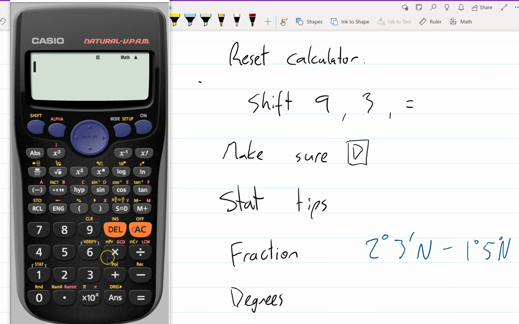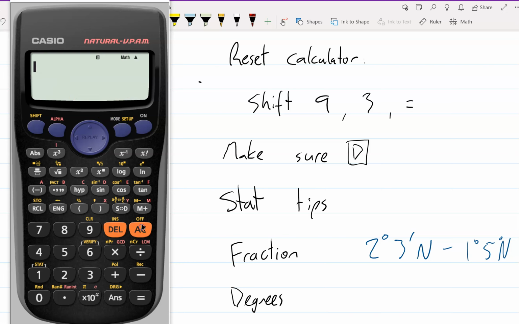You can also use that when you're doing your cos. So if I had to do like 111.2 times 10 times cos of something, say the latitude they were on was 10 degrees, 5 minutes north, I could put it in like that and it would do it fine. If the answer came out and it had the degrees symbol in the answer, you just need to press that degrees button again to flick it to a decimal.